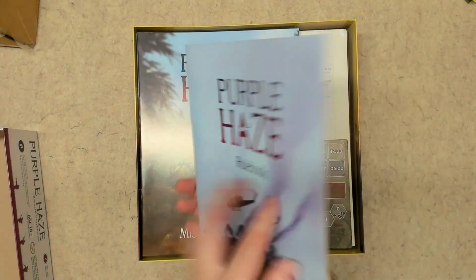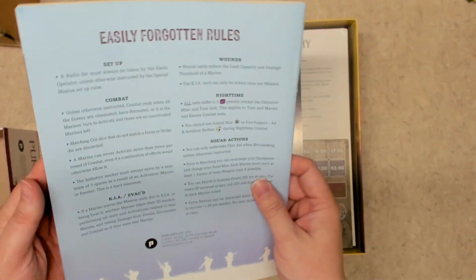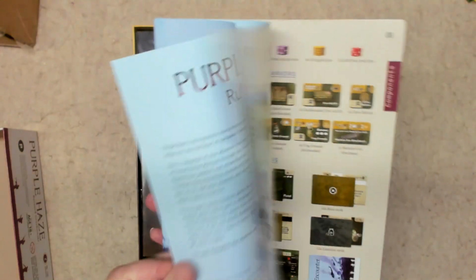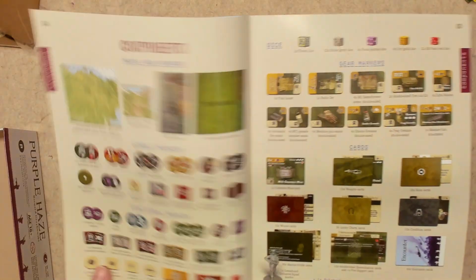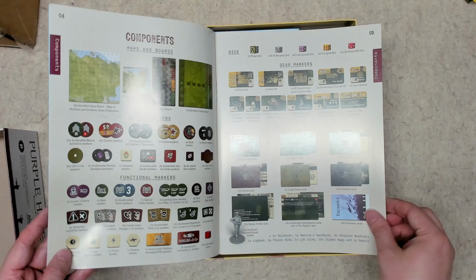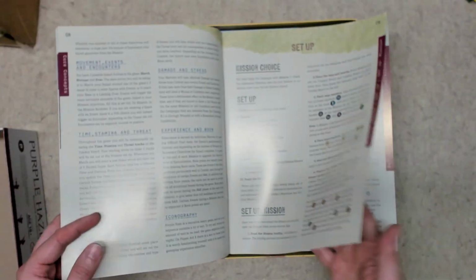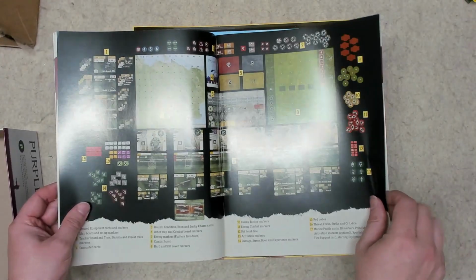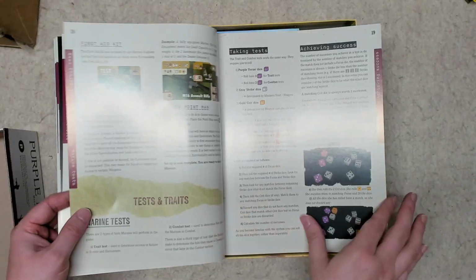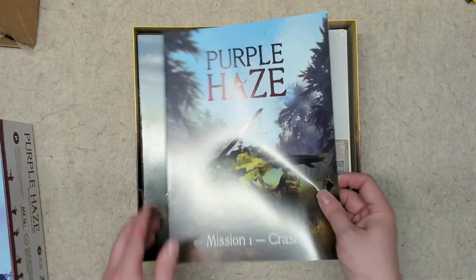So we have a rule book here. It is glossy paper. It is 63 pages. Easily forgotten rules on the back. We got a table of contents. This is good. Always like to see pictures of what everything is and what it's called. Learning the game. Setup, mission choice. Set up your squad. Here's a layout of the boards. Gear choice. Action round, etc., etc. Then we have mission 1, Crash.